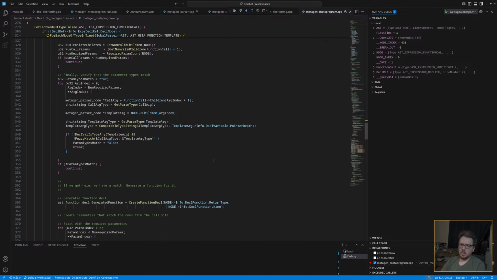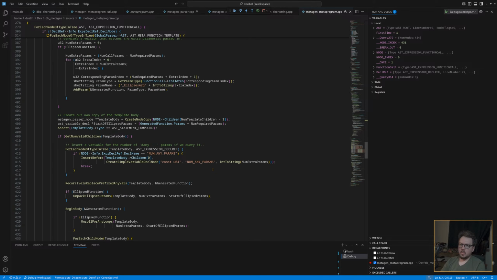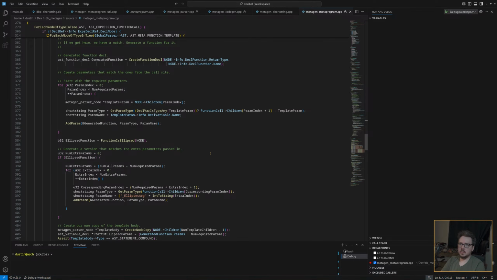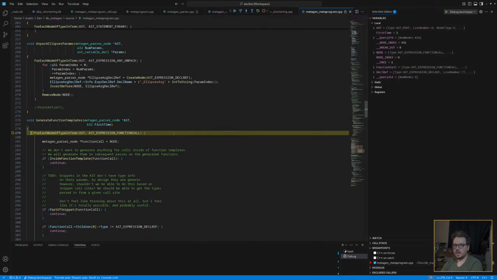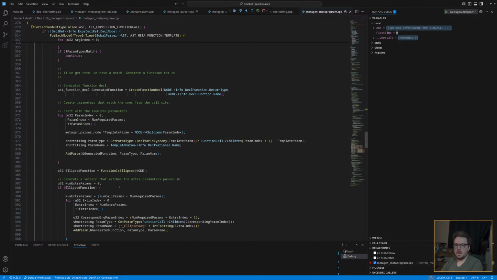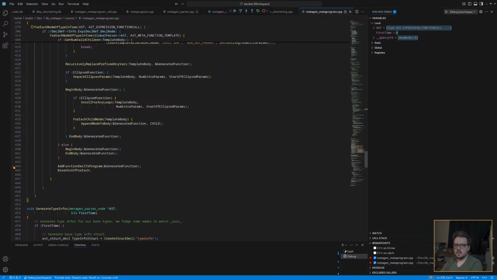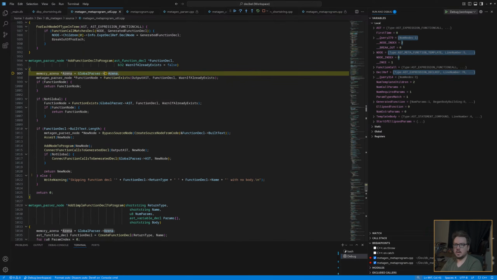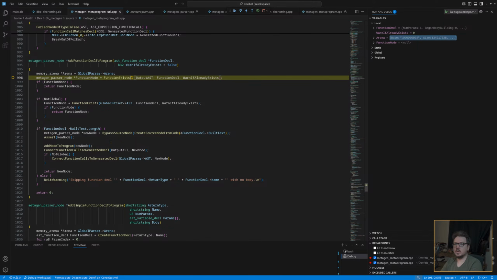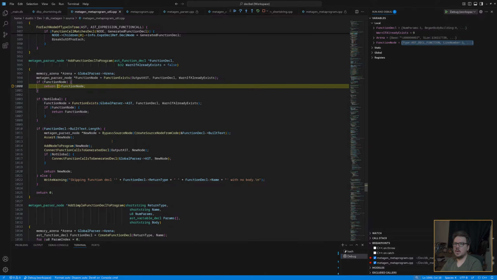So, when we go, oops, again, let's go back in here. And now I want to hit this in here, add function decl. It exists. Why does it exist? Oh, no, that's fine if it exists. Oh, okay.